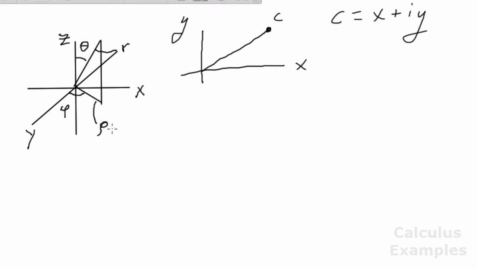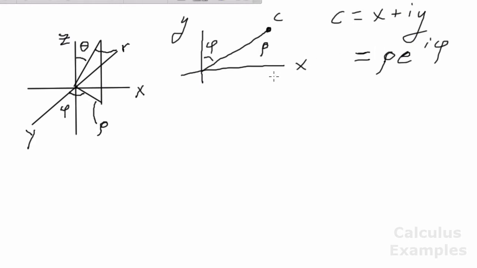Nobody should have any problem with this. It's very straightforward. And we're going to copy the labels that we use over in the main primary diagram onto this. So the angle between this line and the y-axis is going to be called phi, and the length between the xy origin and the point C is going to be called rho. So we can write the point C in the form rho e to the I phi. Nobody should have any trouble with that.